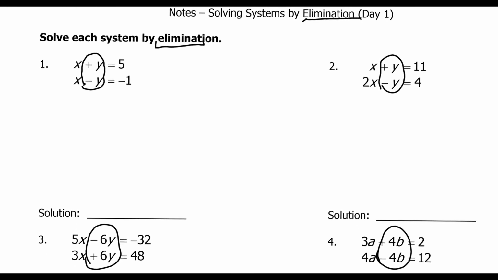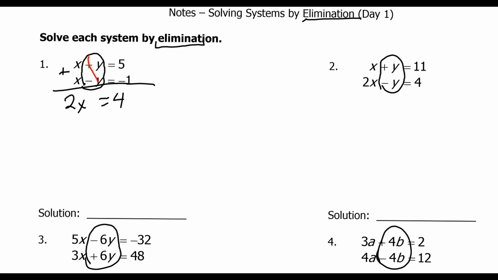So, in this first problem, we're going to add the top row to the bottom row. x plus x is going to be 2x, and then whenever we go to add the y's together, just like I said, they're equal and opposite, they cancel. So what we're going to be left with is 2x equals 4. The y's just go away entirely. Now, tomorrow we're going to have to deal with what happens if there isn't a zero pair. We have to make a zero pair, all that good stuff. We'll worry about that tomorrow. But today, we're just going to deal with this.